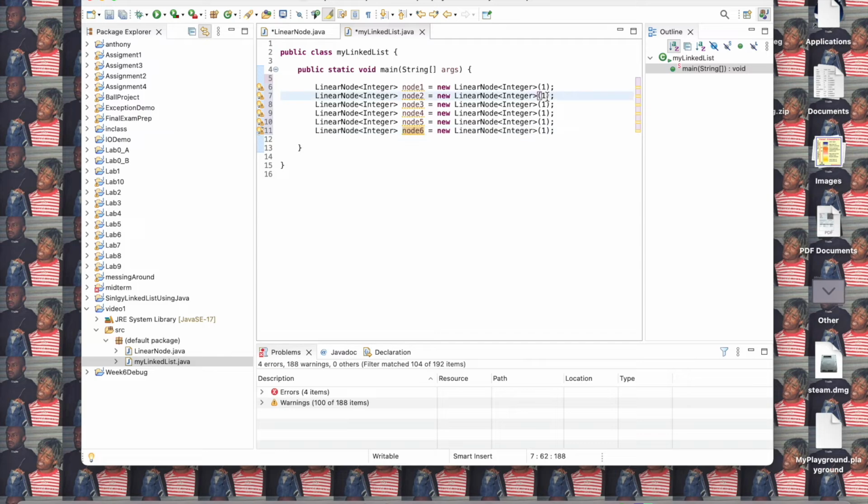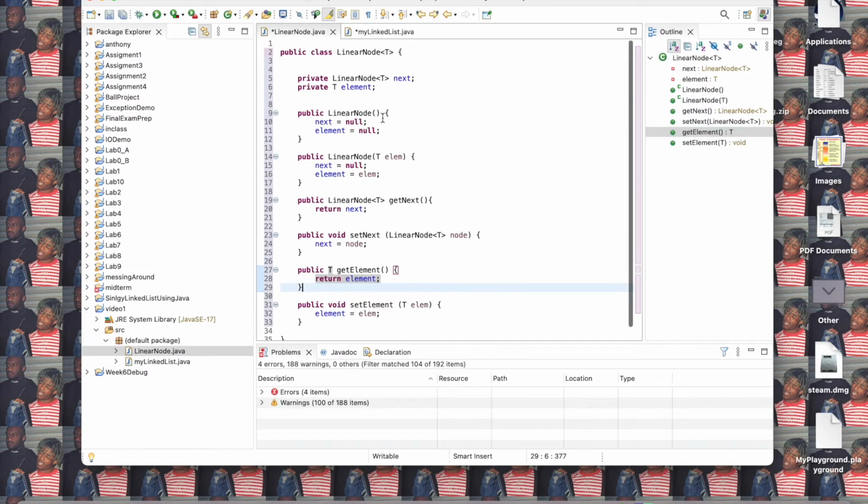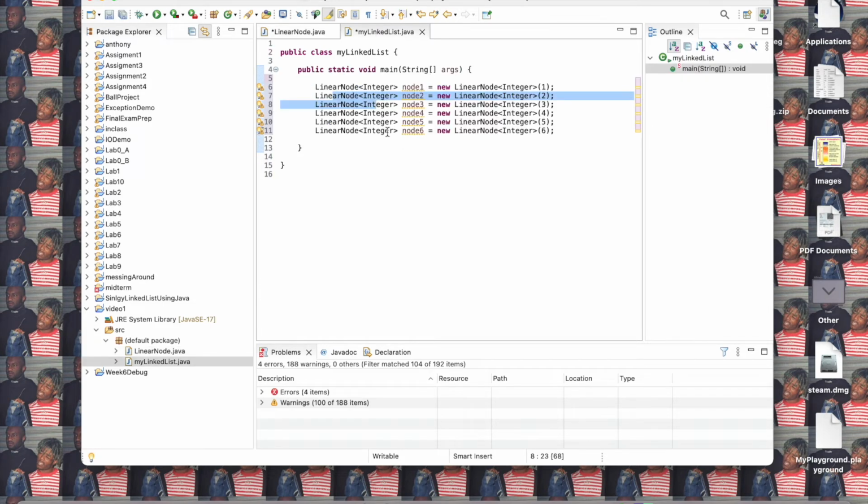So then we'll also change this to 1, 2, 3, 4, 5, 6. Okay, so what we've done is we've created 6 node objects, and we've set their elements equal to, in this case, integers, which are 1, 2, 3, 4, 5, and 6.